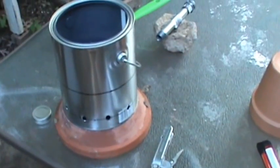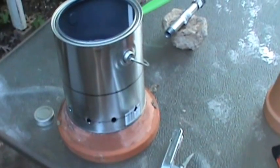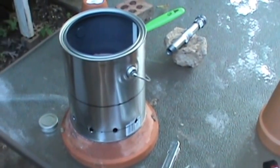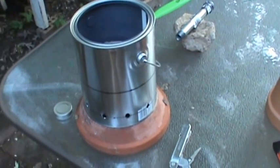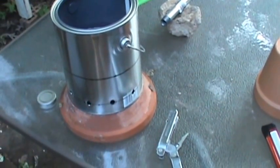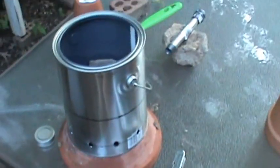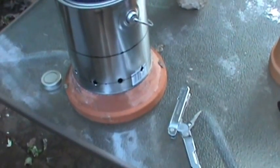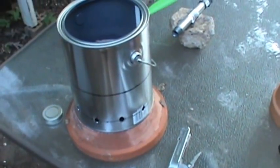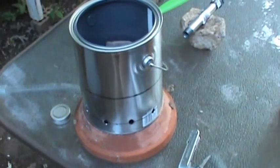This was just an experiment to see if it works. I want to get another can, take a tiki torch bottle, cut a little hole and screw it into the bottom of the can so the wicks are sticking up right in the bottom, then support the plenum inside of that. I'm going to use alcohol in it instead of whatever's in this chafing dish — it's probably something like Sterno. That should make it even hotter. So before I take it in the woods and try it out in a tent, I'm going to do some experimenting with it here and see if it'll work or if it'll fail.